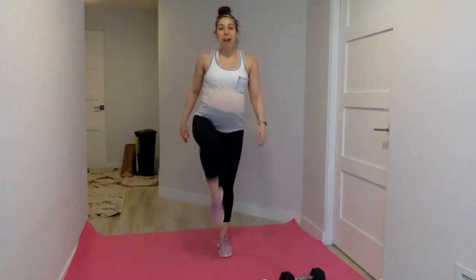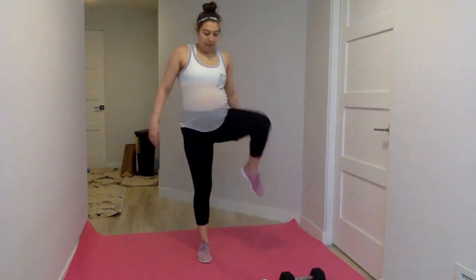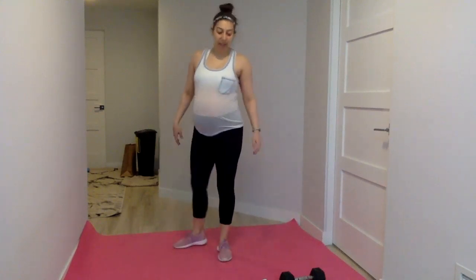3, 2, 1, hip openers. Open up that hip, bring it back, switch to the other side. Big step over, big step back. Keep that body moving. 5 more seconds, then we're gonna do some kick toes.